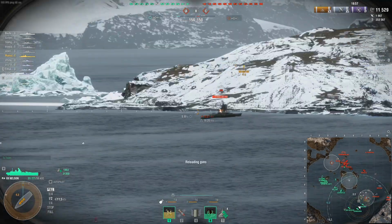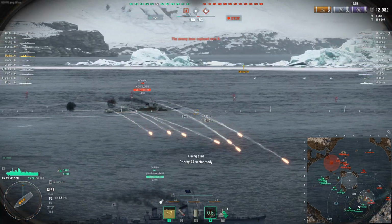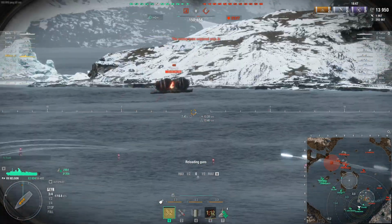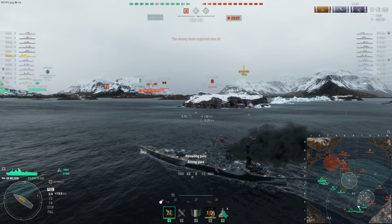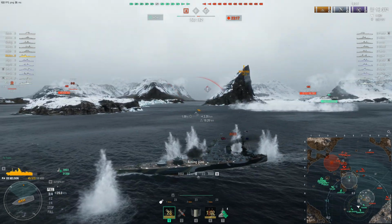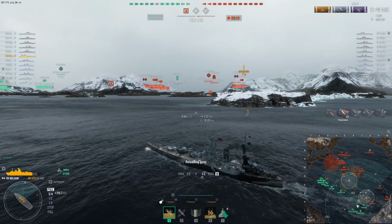And I'm actually going to start going northward here. Oh, actually, nothing. The Kitakazi's down there, so we can kind of chill out for a bit. Oh, Yugumo did smoke up. That's okay, though. Did we get a shot? No. I wanted a shot, but he's fully angled now, so we're not really going to get much on him. So we'll just shoot the Iwami instead for a bigger salvo. I'm actually still going to go northward because I don't see us doing pretty much anything. We are just farming an Iwami pretty much here only, which isn't too bad.